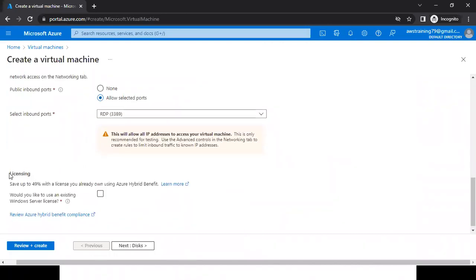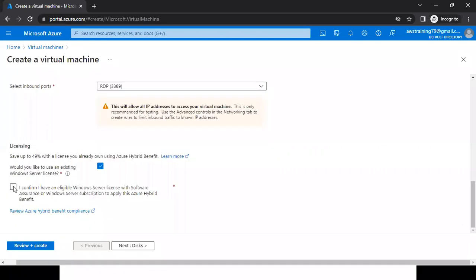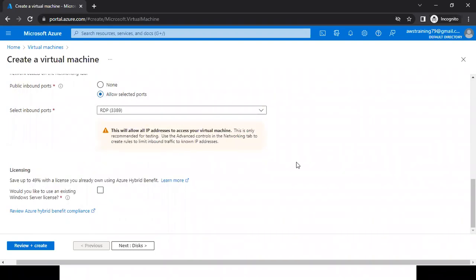Now, here we are getting a licensing option. Guys, some clients have already taken a Microsoft license for Windows machines. If your client already has an existing Windows license, you can check this checkbox and give your licensing details here. If your client doesn't have an existing license, don't check this checkbox. In this case, Azure will take care of your licensing.